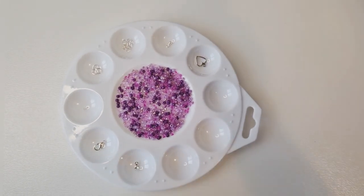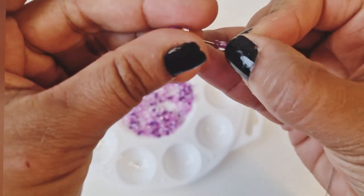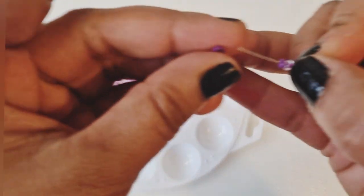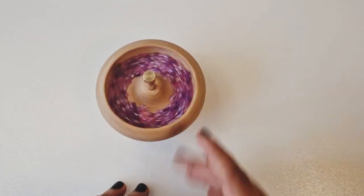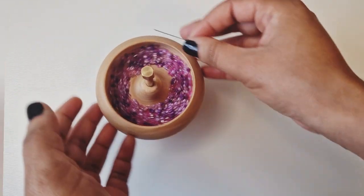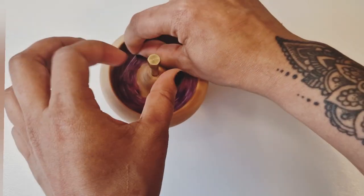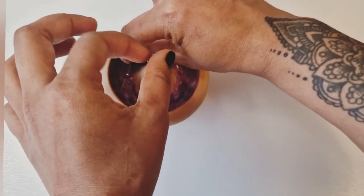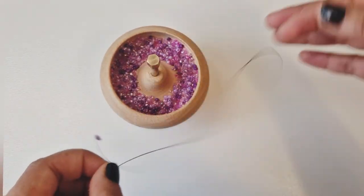Now we will start beading. Let's bring our beads back — you just string your beads through one by one. I'm going to do 14 inches of beads, and I have a handy device to help me with all the beading: a bead spinner. I'll just quickly spin some beads in here. You have to be very gentle with this wire — you can usually use a needle in here, but because I'm using wire I'm going to use the wire directly. For those who have bead spinners, I'll link the bead spinner where I bought it from in my description box below.